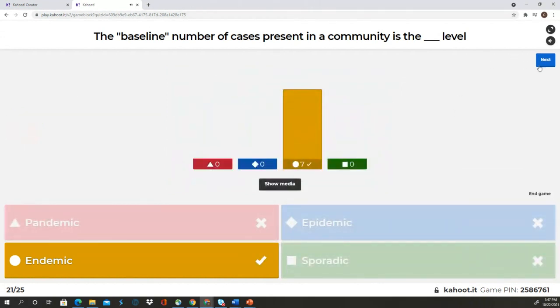Awesome job. So remember, the endemic is when something is never ending. So you typically see cases present in the population. And then an epidemic is going to be when there's a spike in the number of cases. We also refer to that as an outbreak. A pandemic is when it's on a global scale. And sporadic is when you rarely ever even see cases. They kind of just pop up out of the blue randomly.